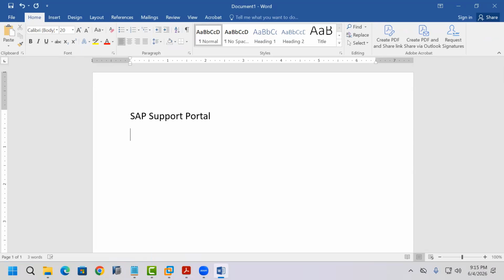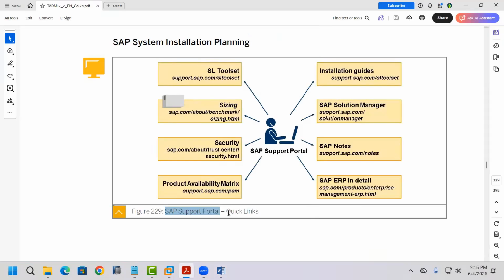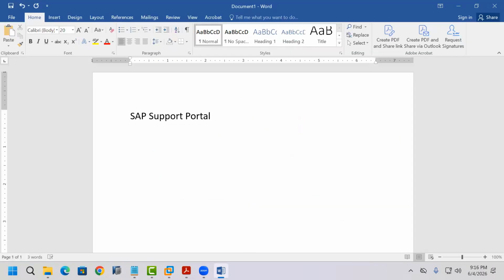The SAP Support Portal is one of the SAP websites. The SAP Support Portal website is https://support.sap.com. This is the main SAP website, and that website is called the SAP Support Portal.